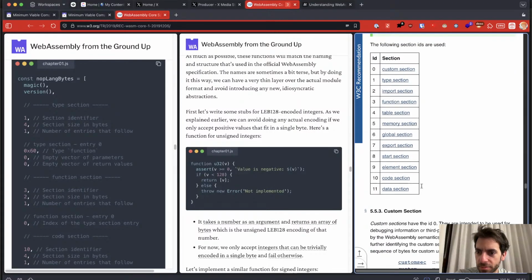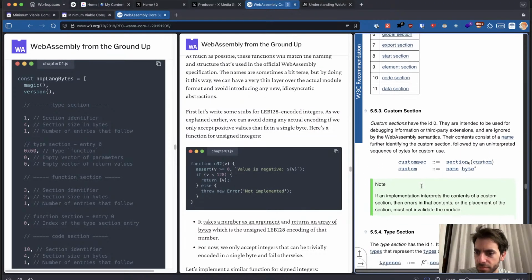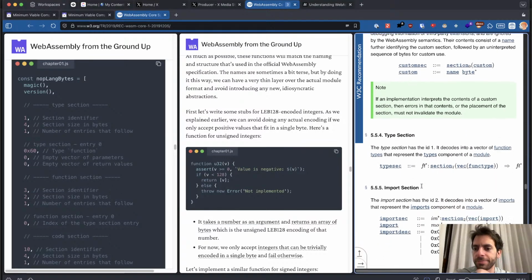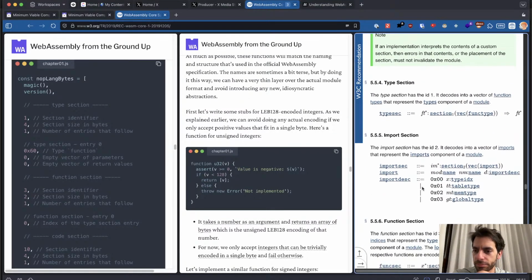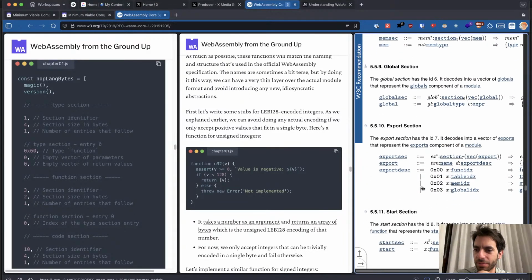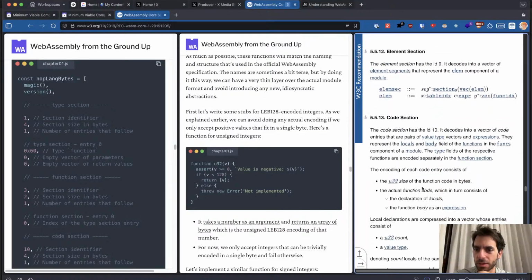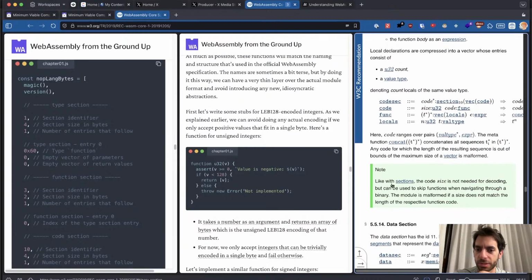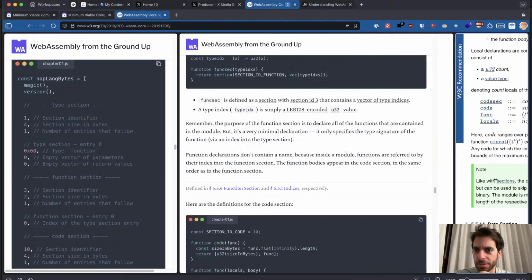Custom section. Implementing these tables or these documents is very important. Data section, okay.